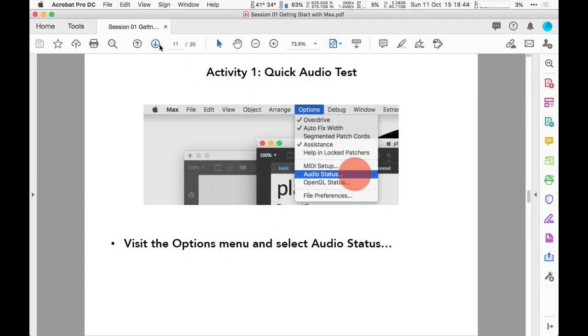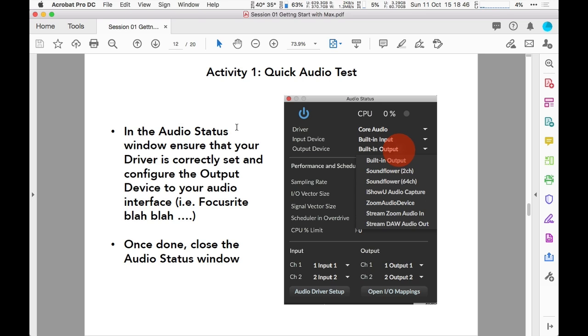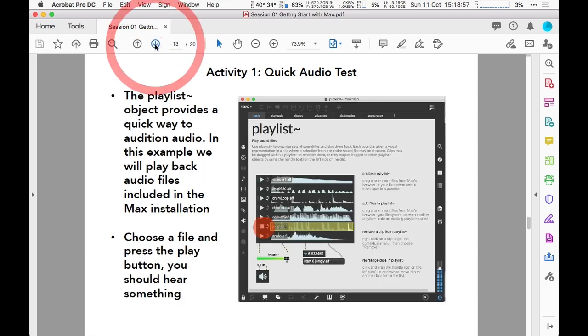So page 12 is just describing here about the configuration of your output device. This needs to be set for you to hear any sound from Max. Let's move on to slide 13. And we can see here, this is simply an example of triggering a sound in the playlist help file to be able to hear something. And we can use the different playhead buttons in the help to trigger a piece of audio to ensure that we've actually got audio working on our setup for Max today.